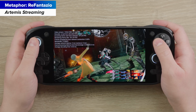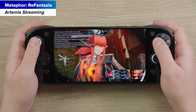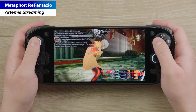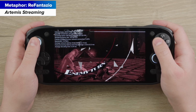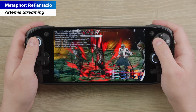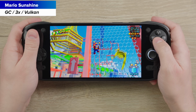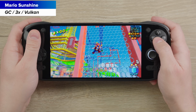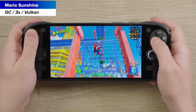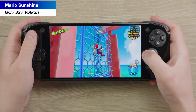So I'm happy to report that I'm actually starting to change my mind a little bit on the Portal here. I think it is a fantastic device. It definitely hits the streaming notes that I want it to, and I can easily consider this thing as a Logitech G Cloud 2, but better in every single way, especially since it can do more than just streaming. Thanks to the OLED screen and 120Hz refresh rate, which vastly improves the responsiveness and controls of the device, it makes me want to play more than just streaming on it, even if I don't have that use case.